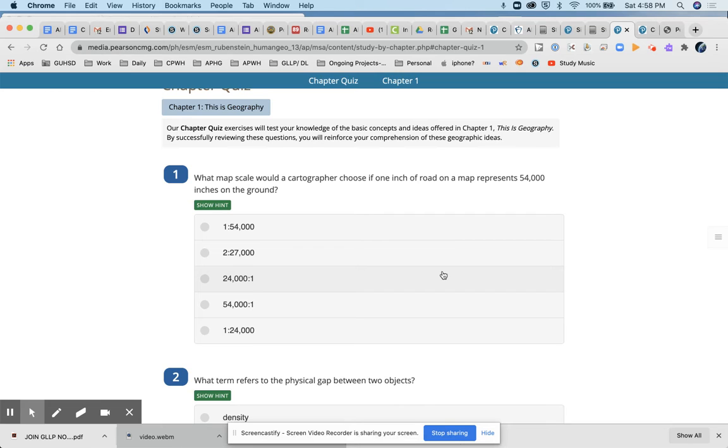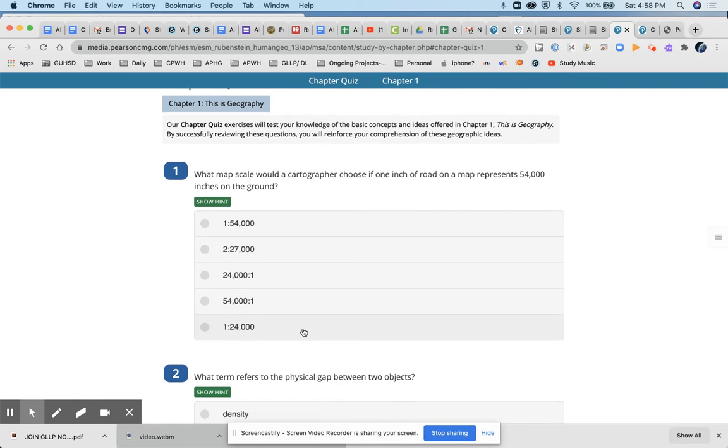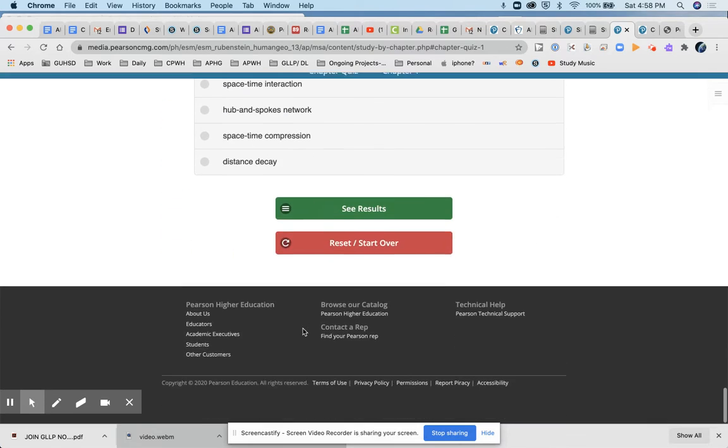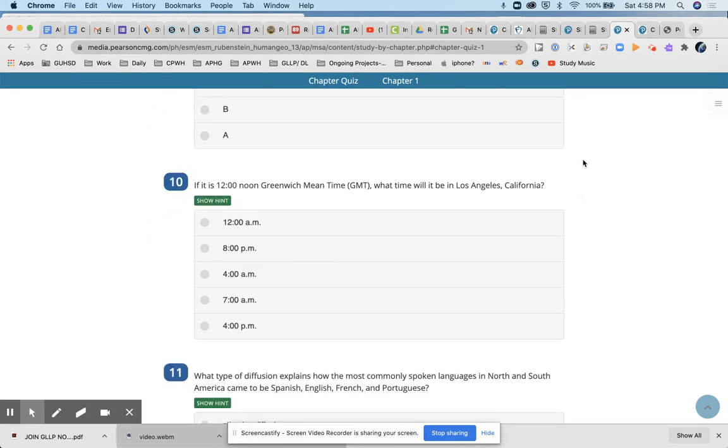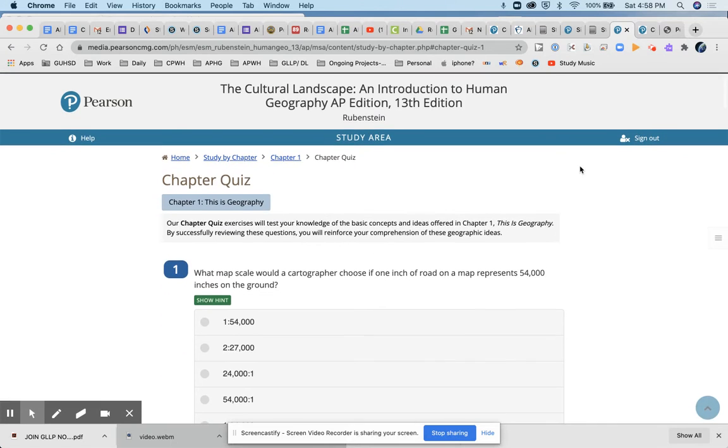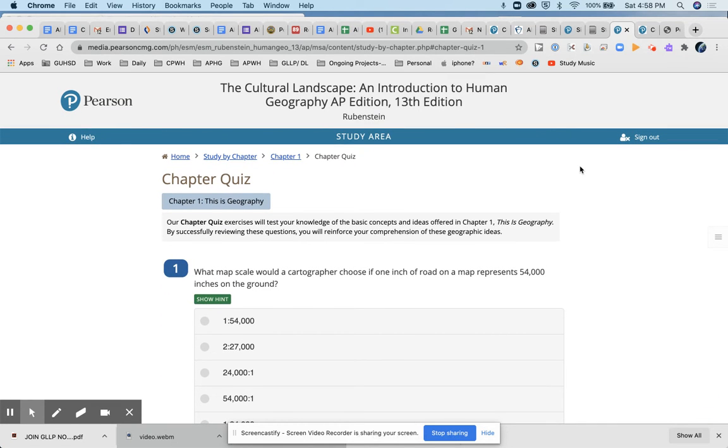What you do not want to do is just go through and say, okay, what did you get? And somebody else is telling you all the answers. You're going to go through and you're going to get 100%, yay, because somebody told you all the answers. But then for whatever really counts, whether it's a test or a production, you're not going to know how to articulate that, which means to express yourself about it.